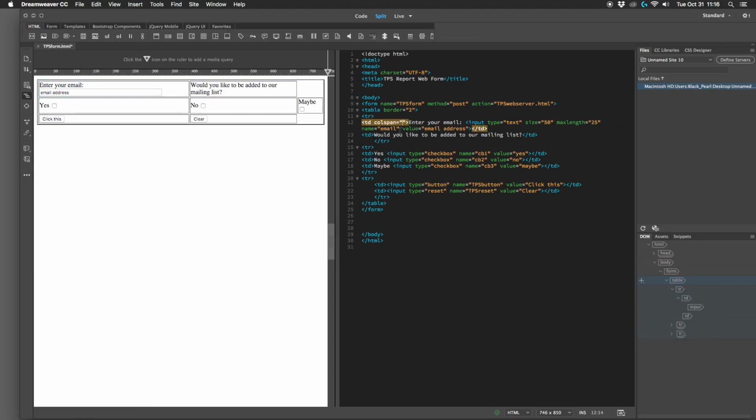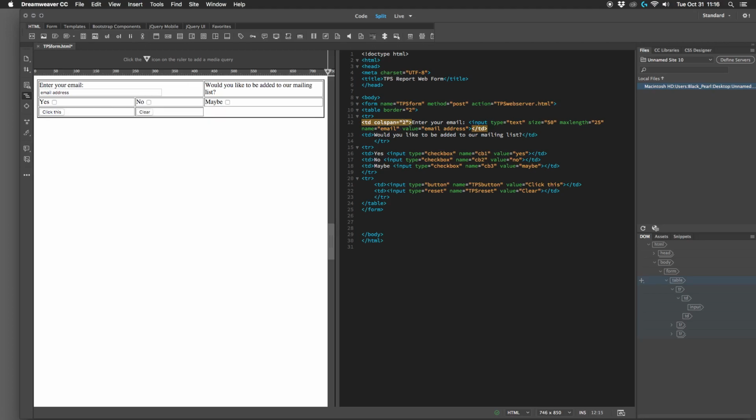And since we want it to go all the way across, let's make it a colspan of 2. We could make it 3 since there's 3 rows, but I'm thinking of taking the maybe out. So let's make it 2.